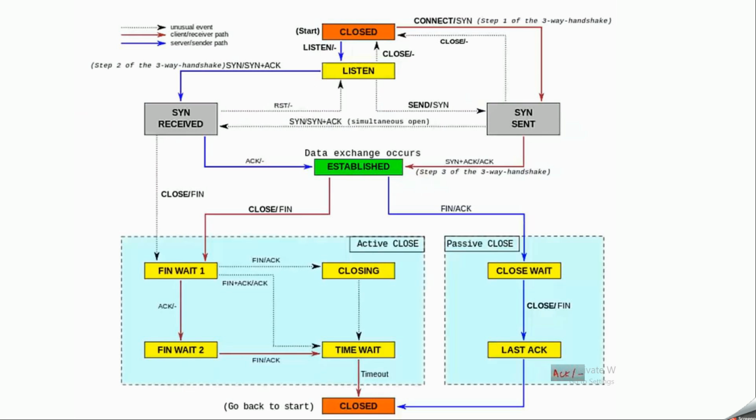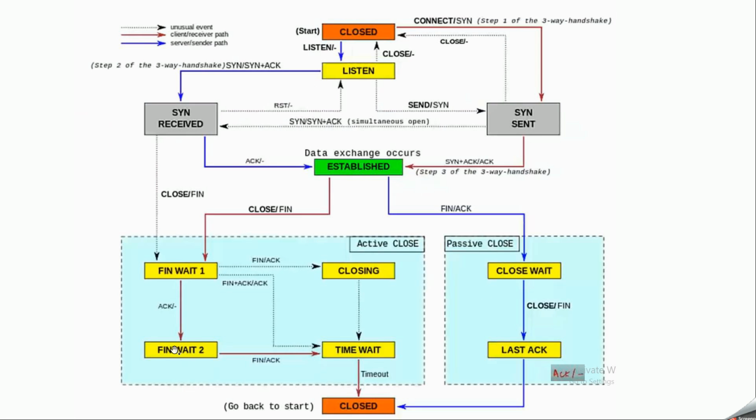Now when this happens, the next step that basically happens is the server or sender path moves from close wait state to last ACK state.